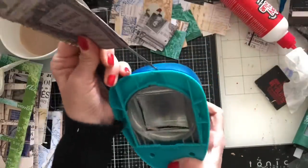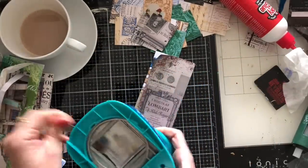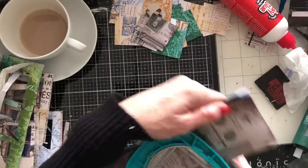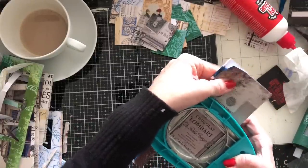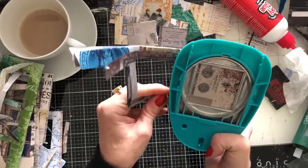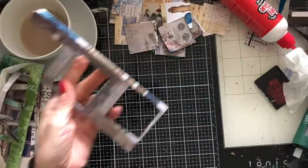So this is a brilliant way to quite quickly use up misprints and things like that, or just overspills, like if you've used a kit and you finished the journal, but you've got some pages left over that you think, oh, well, they're not going to necessarily go with something else I'm creating, then this might be quite a nice way to just use up some of those bits. So yeah, I think it's quite a good one generally. And obviously, you don't have to use full sheets like I'm using here.